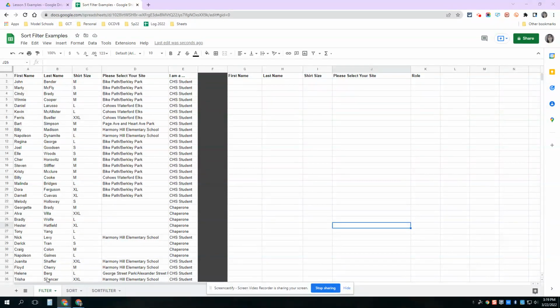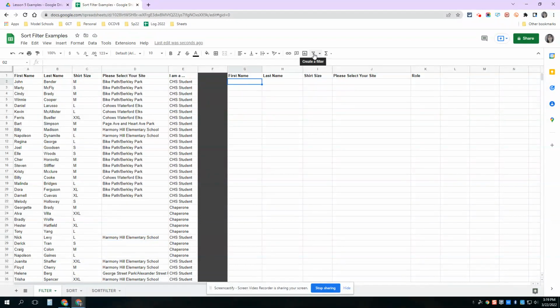So in this first example, I have a list of students who've signed up to volunteer in the community. I want to make a list of all students who have volunteered at Harmony Hill Elementary School. We'll pick that one.